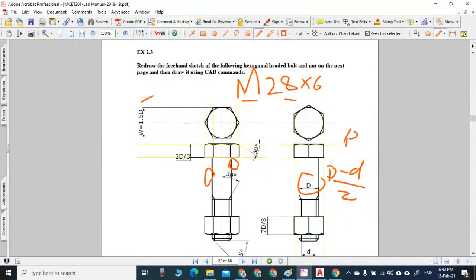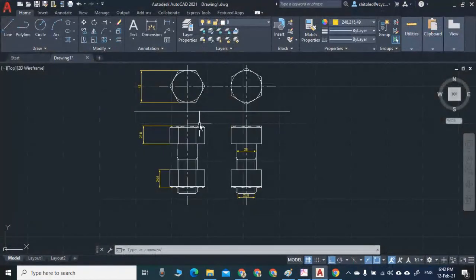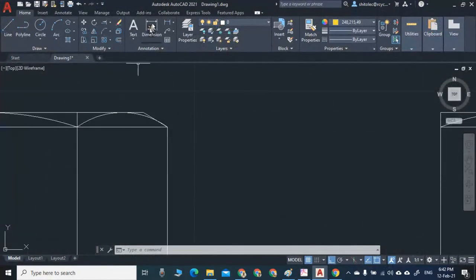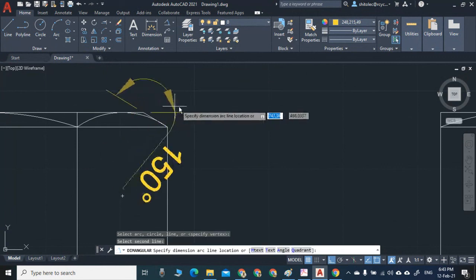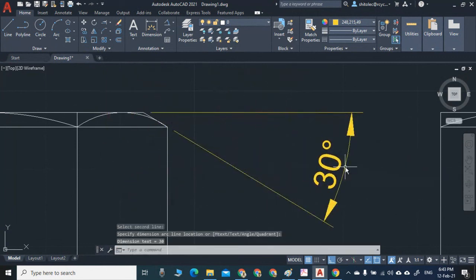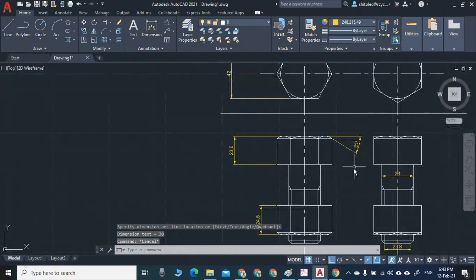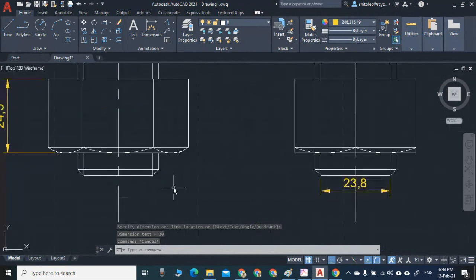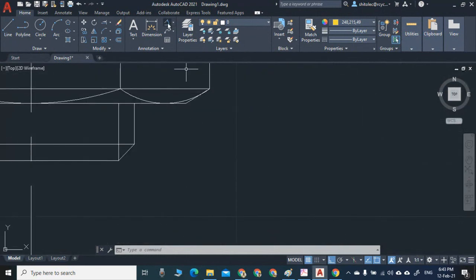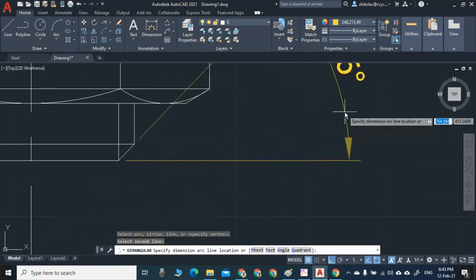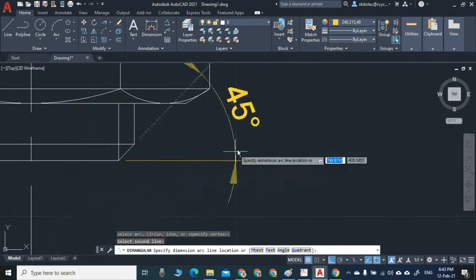Yeah, angles. How to give the angles? Chamfer angle, thread runout angle. So you can see here. Chamfer angle. So click linear, here angular. Select this line and select horizontal line and write it here. See, this is very big. Escape. Now chamfer angle here with vertical or horizontal angle will be the same because it is a 45, so I can make it here.